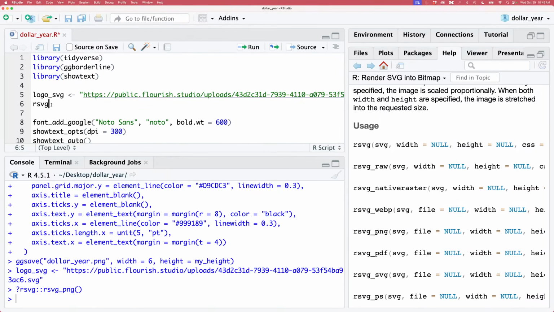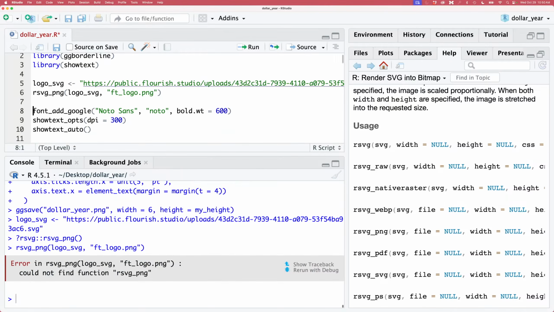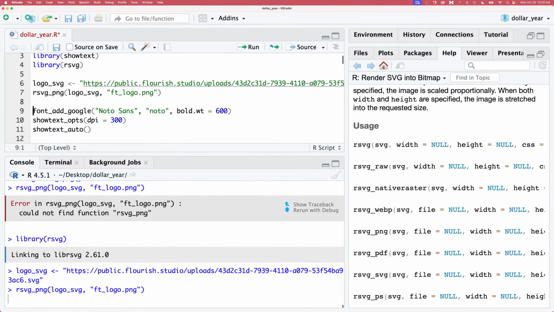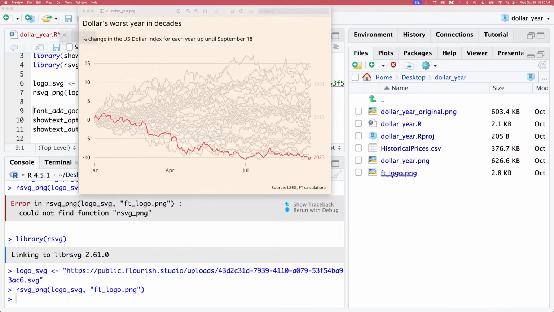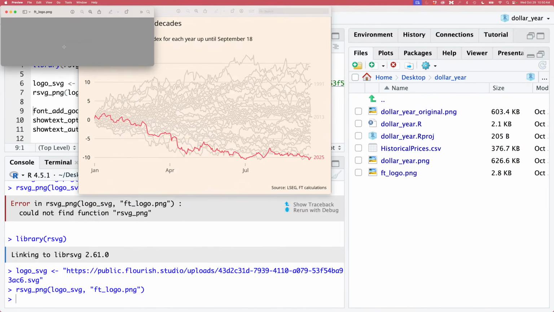So we'll do rsvg png, we'll do logo SVG, and we'll do logo, let's do logo ftlogo.png. Could not find, oh, because I have to do library rsvg. And so now if I look at my files, I see I have logo PNG, and it's there, right? It just has that transparent background.